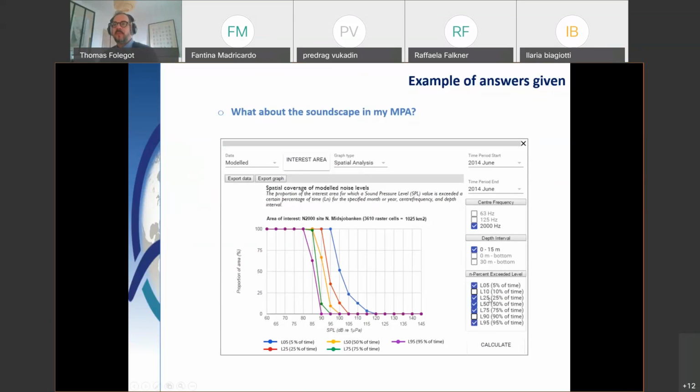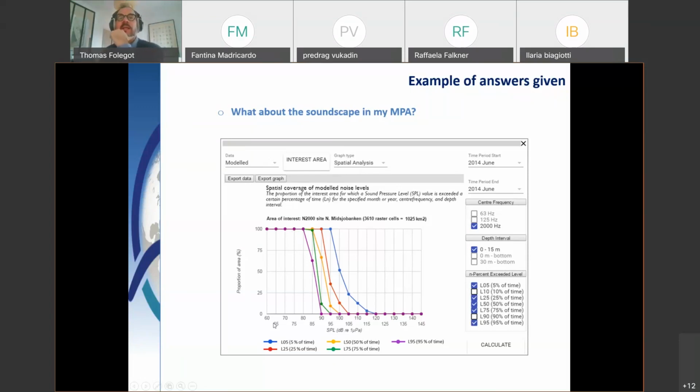Okay, and then what percentile I'm interested in: the 5, 20, 75 and 95. That will extract from the maps the proportion of the area in percent, so 100% is the full area I'm in.